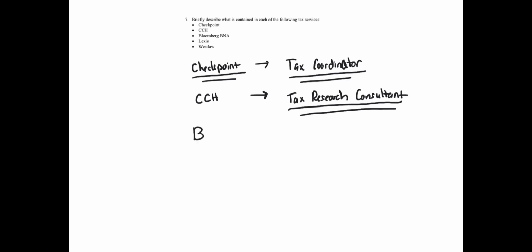Next is Bloomberg BNA. So it used to just be BNA, but now it's Bloomberg BNA. This one is a little bit different than Checkpoint and CCH, and really it comes down to what are known as the BNA Portfolios. So there's this treatise that they provide, BNA Portfolios, and I would say that of all the services, Checkpoint, CCH, BNA, Lexis, Westlaw, the BNA Portfolios cover the most areas. Now, they might not be the best treatises.